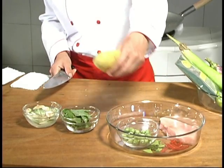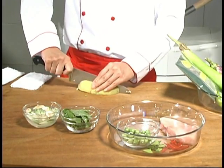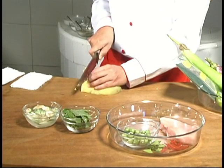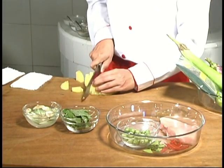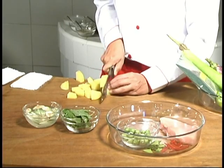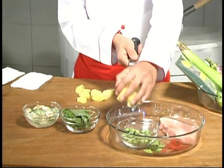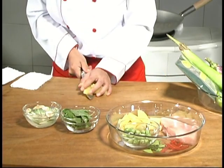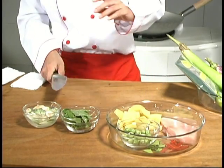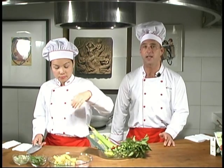Let's cut our potato next. You've probably noticed that we boiled this half of a large potato ahead of time before letting it cool and peeling it. If you like the taste of sweet potato, also used in Thai cooking, you might try that in your green curry. Preparing the chicken breast is simple. Just cut it in half lengthwise and into bite-sized pieces.